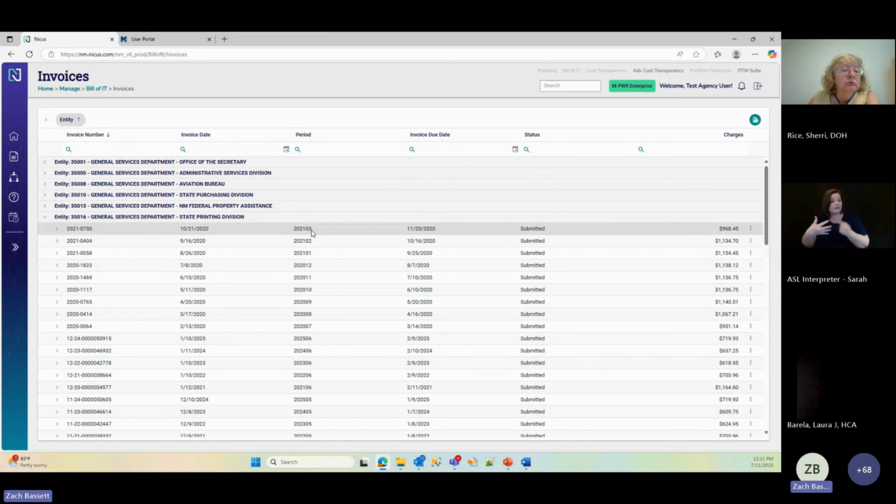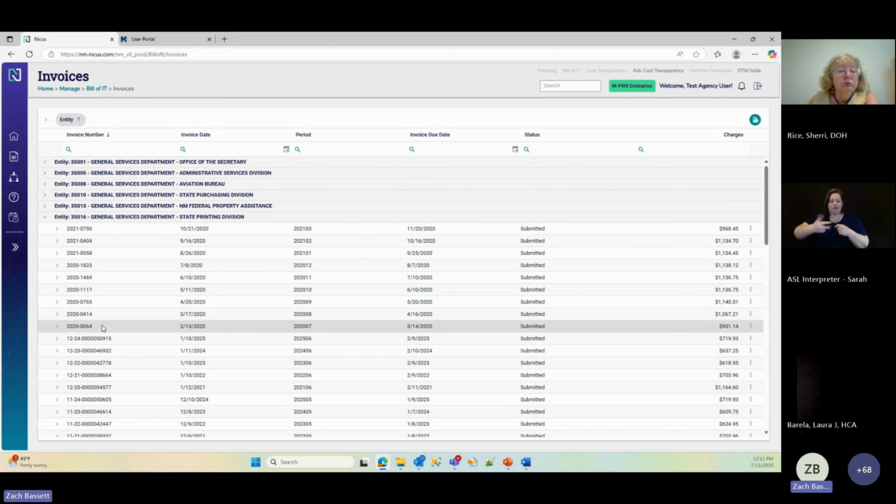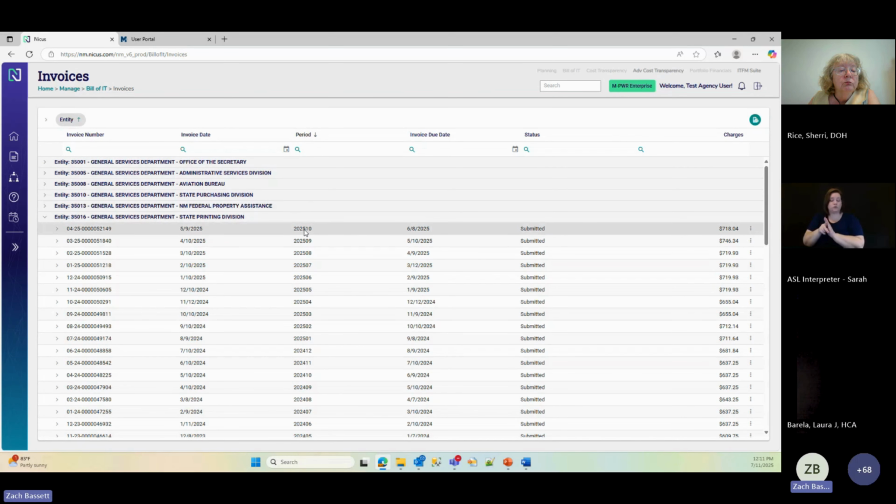Now, it's not necessarily in order. It's based off of our invoice number that we've configured. The easiest thing for us to do is to get the latest and greatest. We can filter by period. So if we just click this, it'll take us to our oldest, and then we're going to do our newest. So we have 2025-10 right here. So this is my latest and greatest.